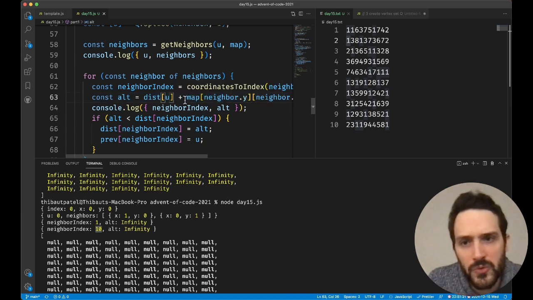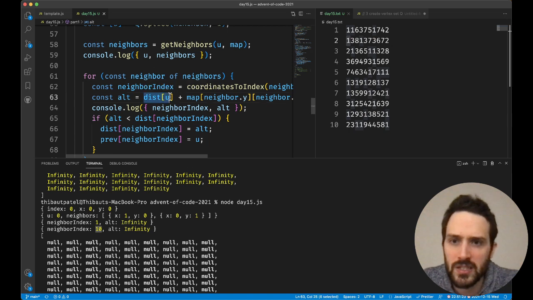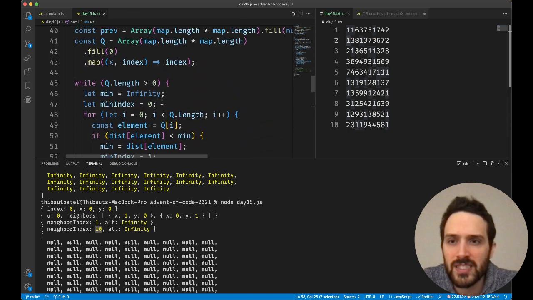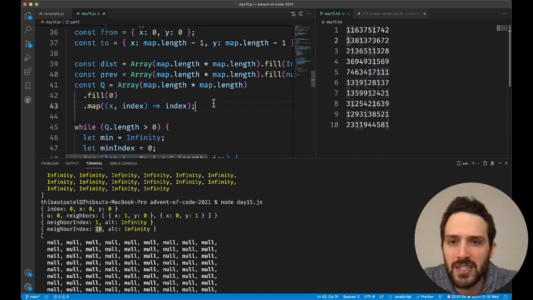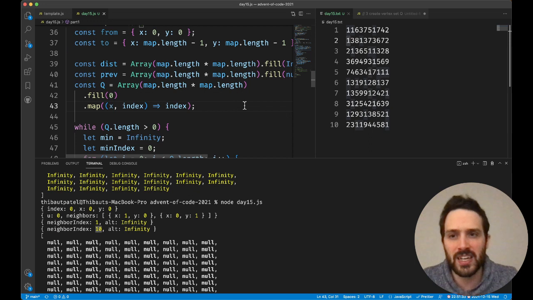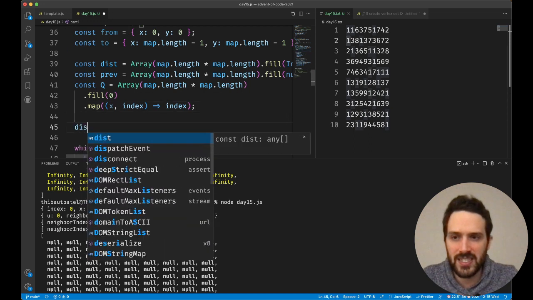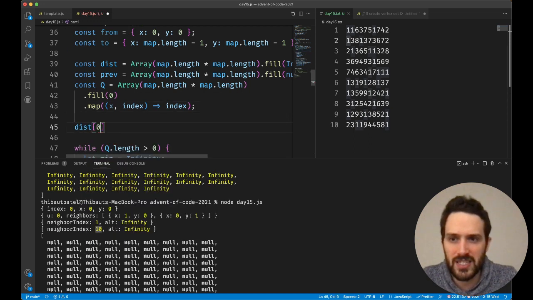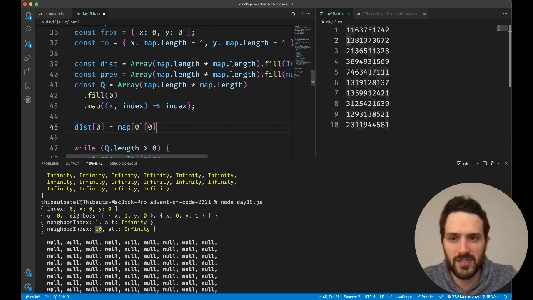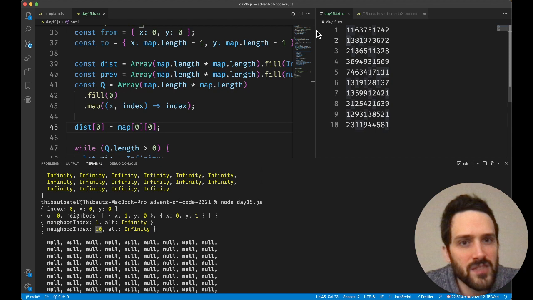Dist of u. Okay, the distance of u. I think I haven't set this up at the beginning, which is where we start from. So basically, dist of 0 is equal to map 0, 0, which is the distance for the first point.